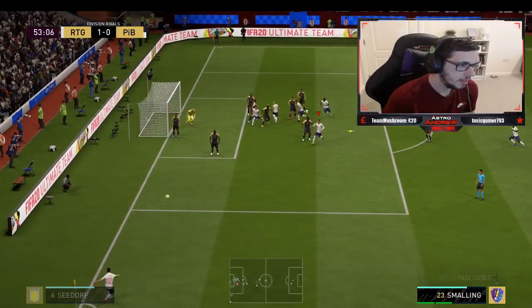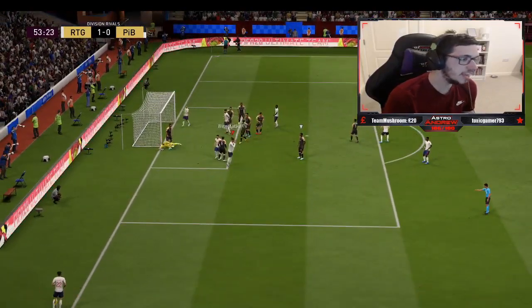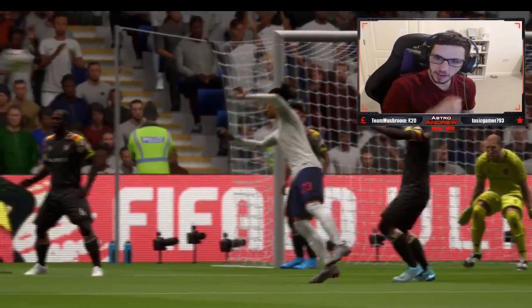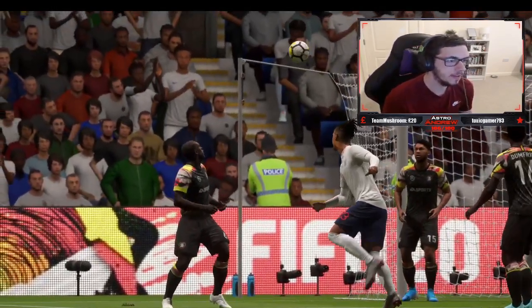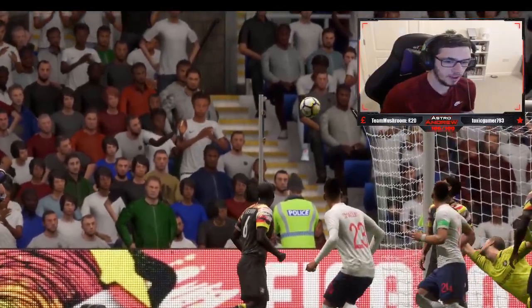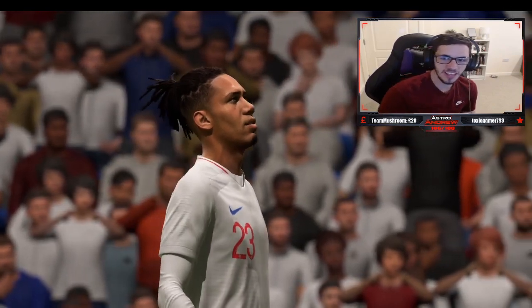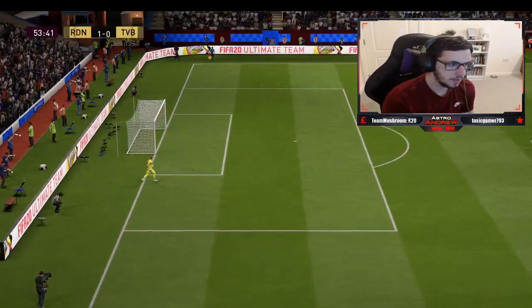Smaldini, come on. Oh, he's got a bullet header, though. I remember when that used to be a trait, bullet header. Bonk. That'd have been a great goal. I think I want a version of Smaldini that's higher rated. If I can try and get his inform, that would be good.